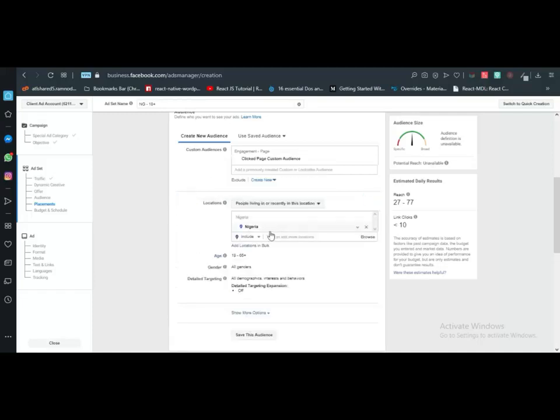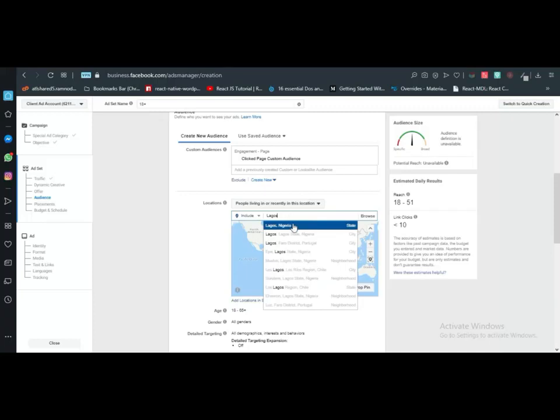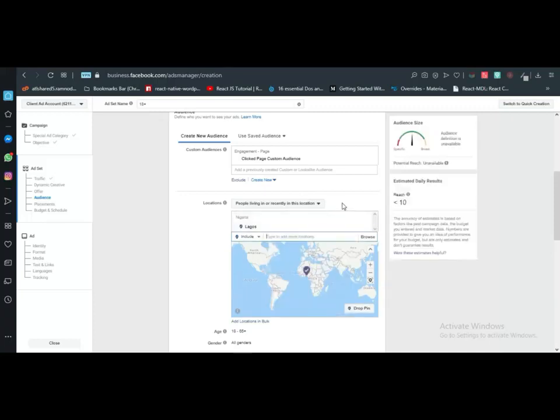So when you are taking something like Lagos, for instance, and you say Lagos, what you are simply telling Facebook is that you want to reach people who have clicked or done something on your page in the past but are based in Lagos. Your former ad may have targeted everybody in Nigeria, but this time you want to target people in Lagos. When you are doing that, you are going deeper into the traffic, and you are going to see that your reach will reduce because you're already making it very specific. So let me cancel that.